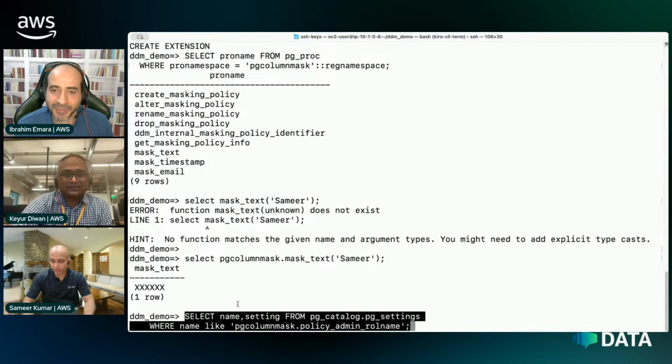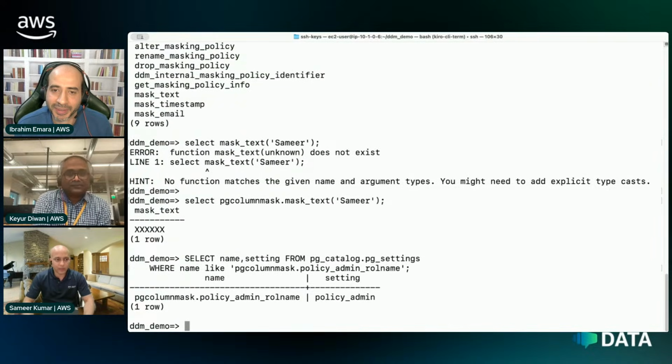Yeah. And then there is one particular parameter related to this extension that I want to call out, which is policy admin role. Sometimes you don't want the database owners to create or maintain the policy. You want to give that responsibility to somebody who is like a SecOps admin of your database. And that is something you can do by setting a database level parameter through parameter groups, in both database cluster parameter groups and database parameter groups.